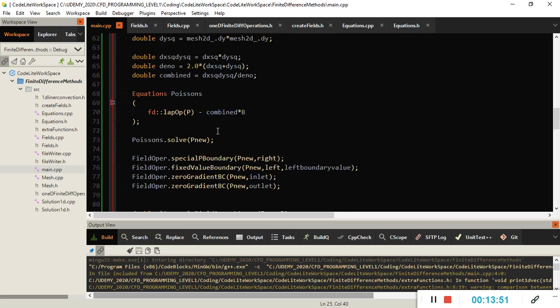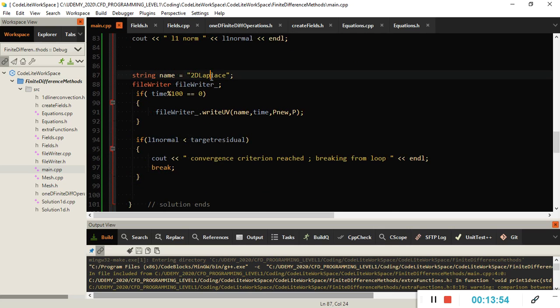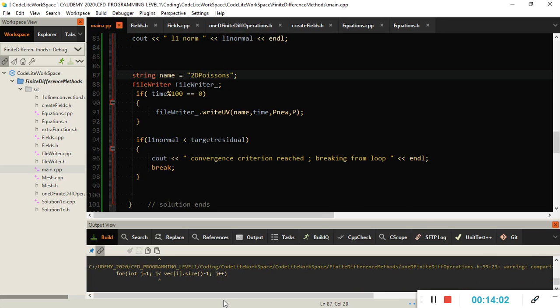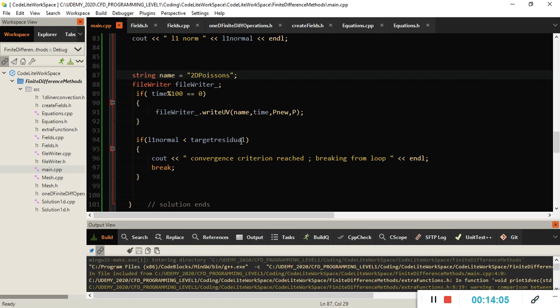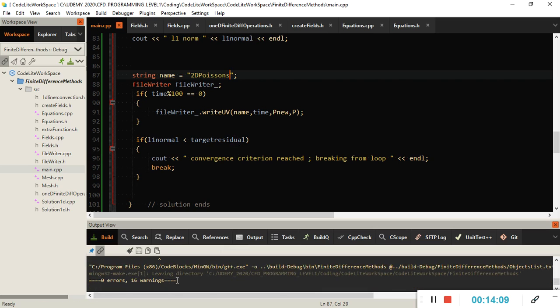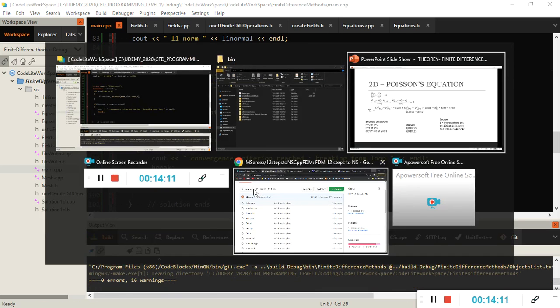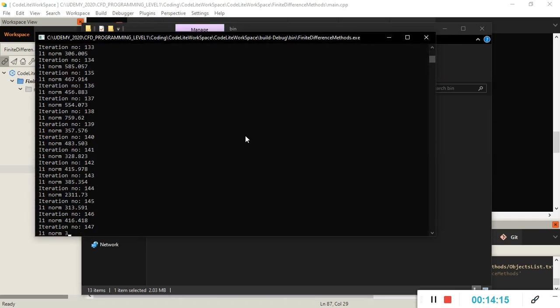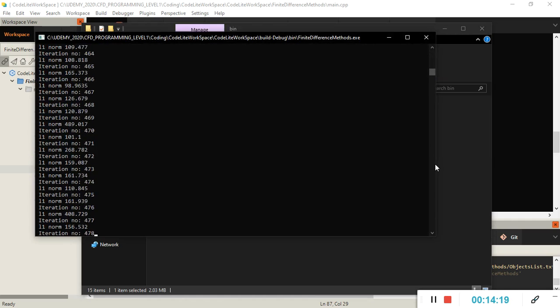Also, let's change the file name to 2DPoisson. Again, let's rebuild, and navigate to the directory and run from here. This time we will wait until it's done.